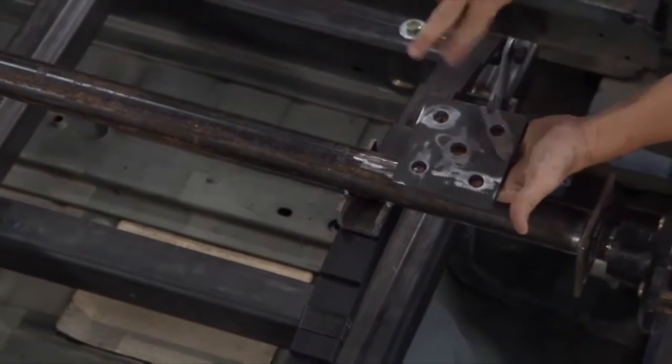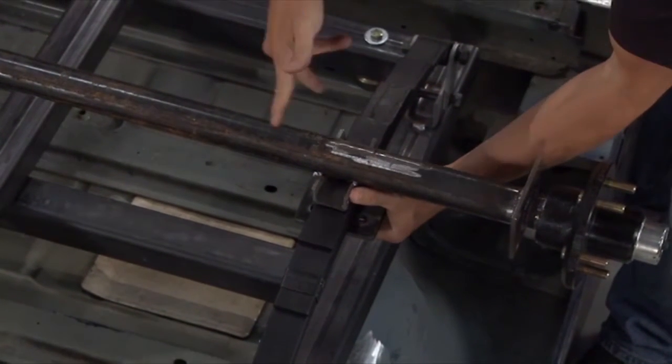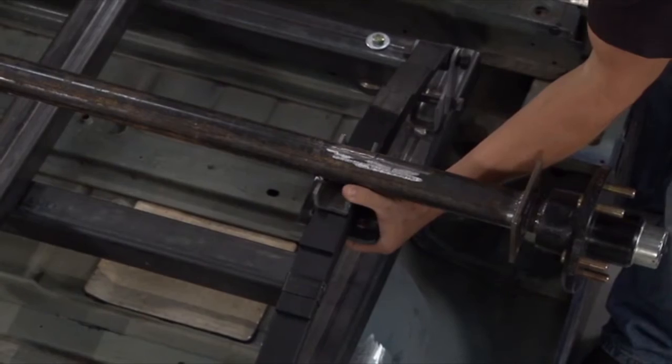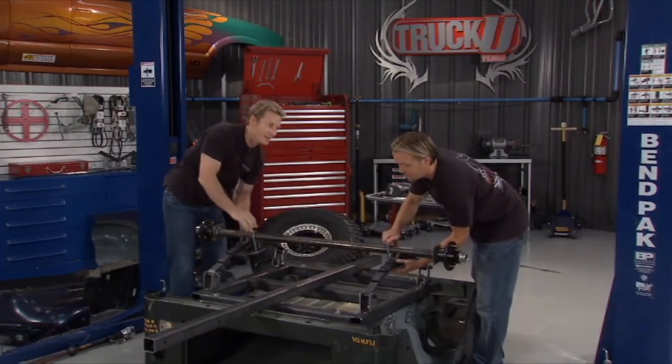This is going to go on the bottom side right there, and our U-bolts will go right through that, and that will locate the axle, keep that into place, and all we have to do is tighten everything down. Hey, man, you haven't said anything yet about the wheels and tires. How did I forget that?